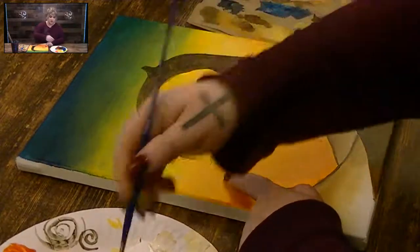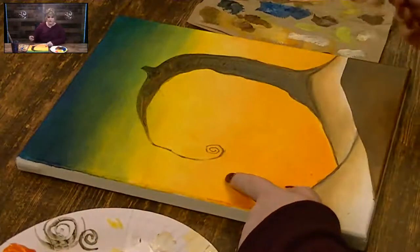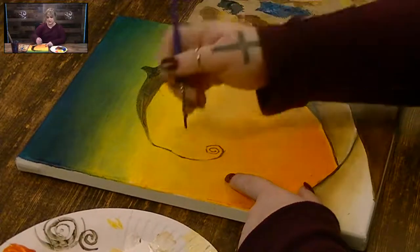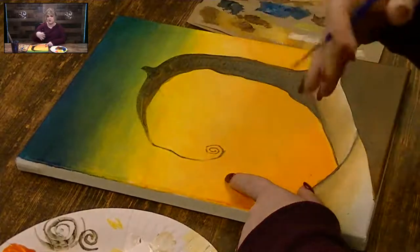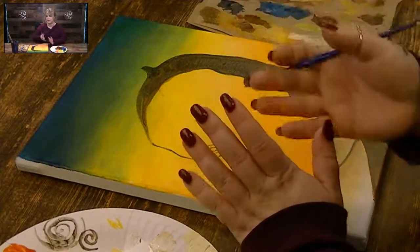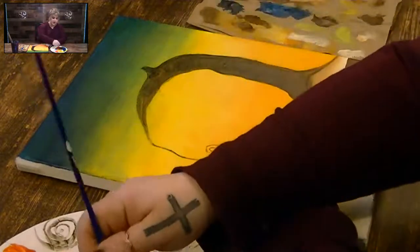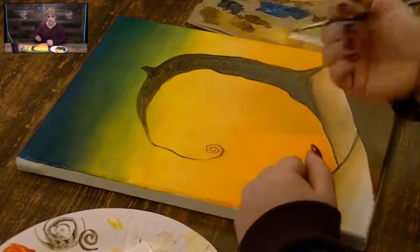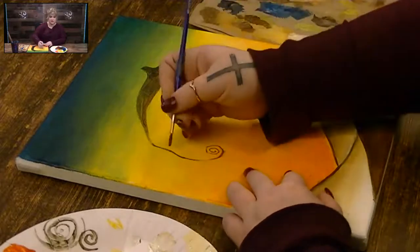Now, I've made sure not to have a really, really straight line. I'm trying to force myself to mess it up a little bit so that I don't end up with something that's too curvy. I want it to look a little bit natural by having uneven lines and things that swirl around a little bit more, just naturally. It means it's not super straight. So the less perfect it is, the more natural it looks. It's kind of the rule.